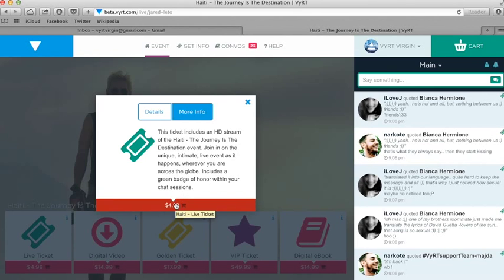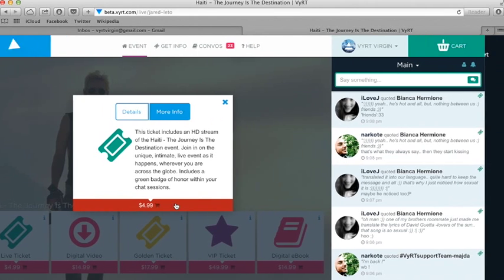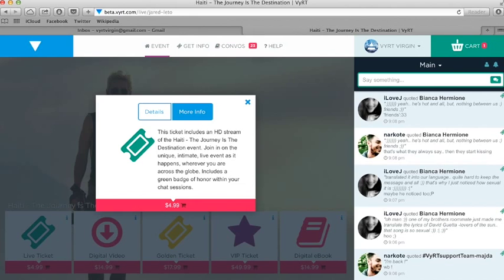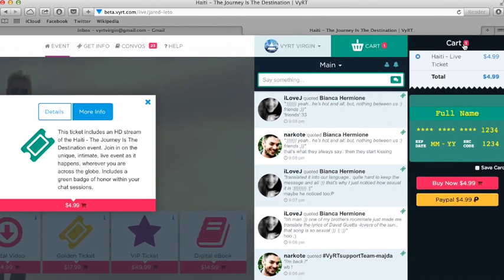If you want to purchase this, you just have to click on that red thing. Sorry. And the ticket will be added into your shopping cart. If you want to go and buy it, of course, you have to enter your credit card ID or the PayPal ID and proceed with the payment.